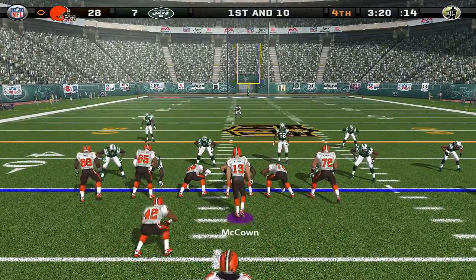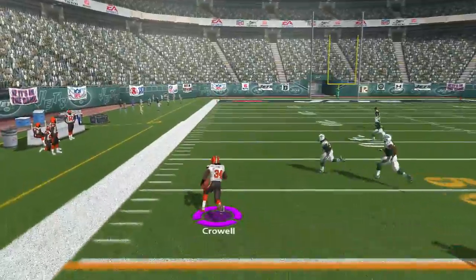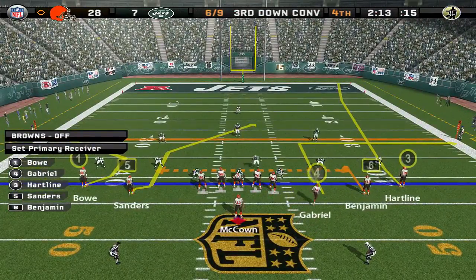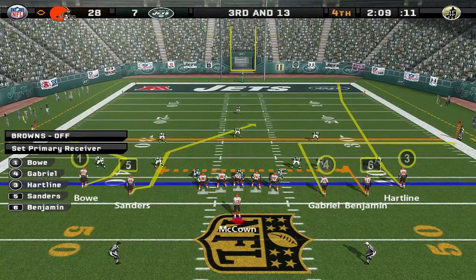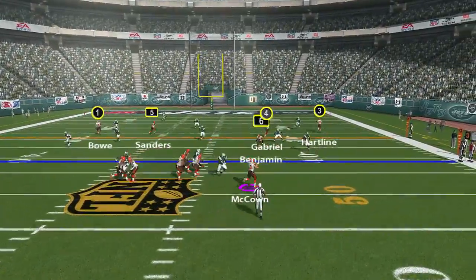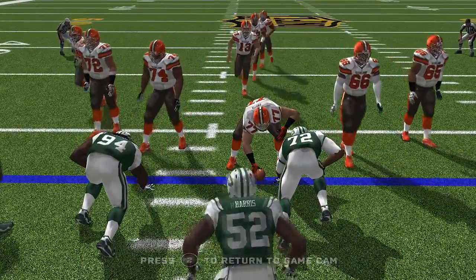So it's 1st down, and the backups are now in, and Crowell gets a very good run up the left side. McCown is alone in the backfield in the shotgun formation, back to pass. And he connects with Gabriel, but he's out of bounds at the 26.